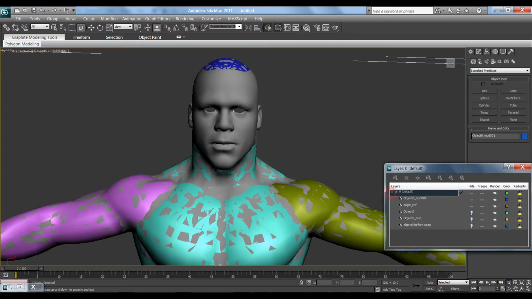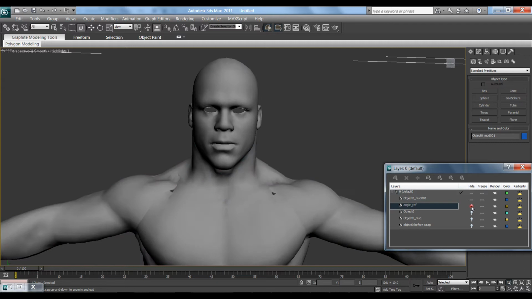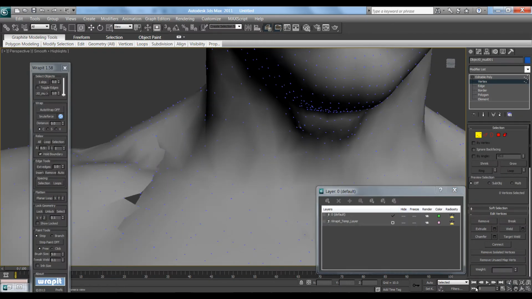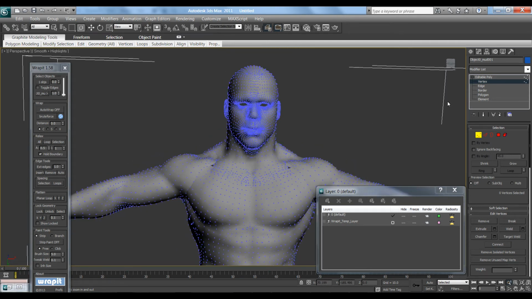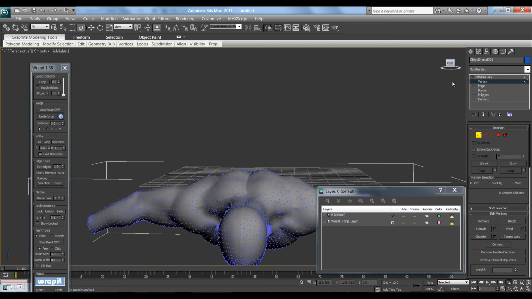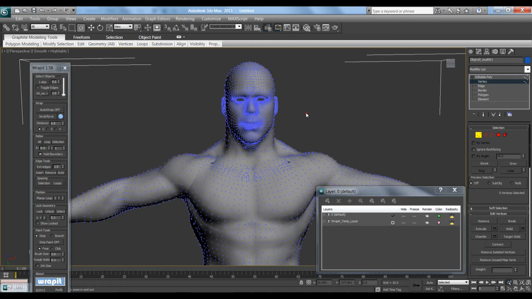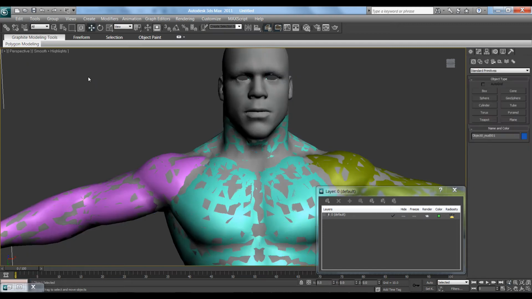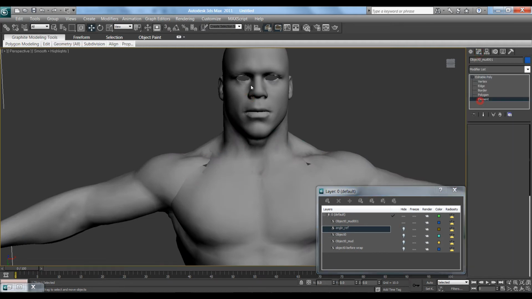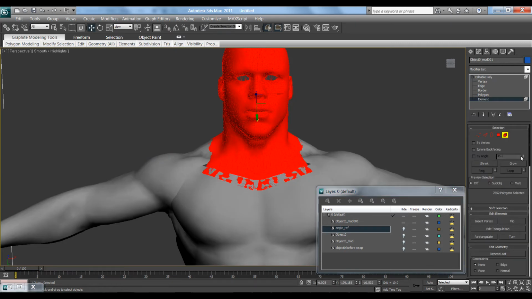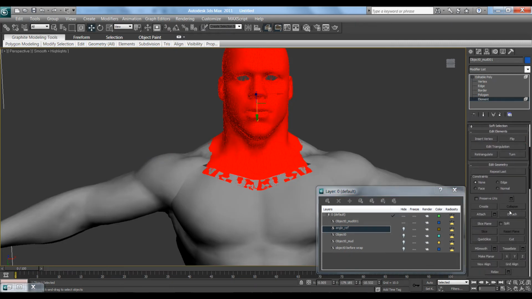and now we need to detach the models again. So I'm going to turn off the reference model. Okay, another handy thing you can do is you'll find that sometimes there are holes in the model which could not be retopologized, and you can fix these using Wrapit before we go into Mudbox. So what I'm going to do is detach the head object so that I can work with the head object alone and try and fix those holes that we've just come across. So I'm going to select the object, I'm going to select element, and I'm going to detach the objects again. So I'm going to detach.